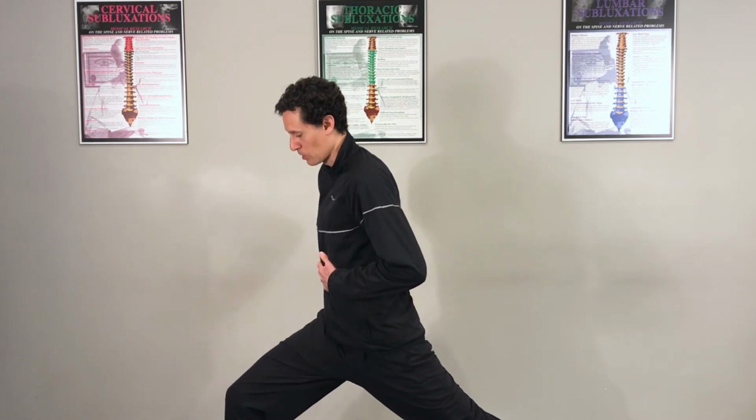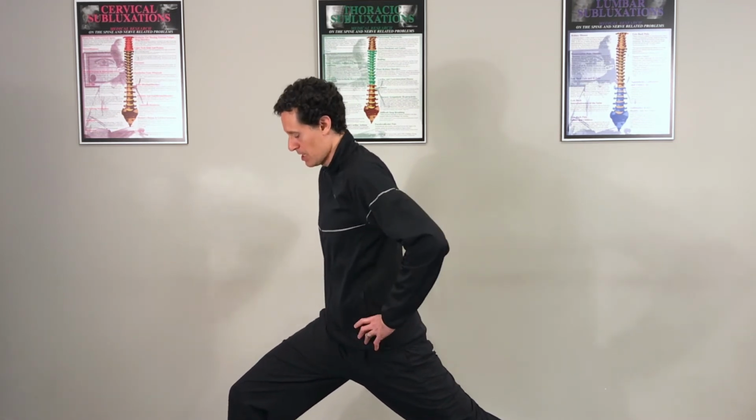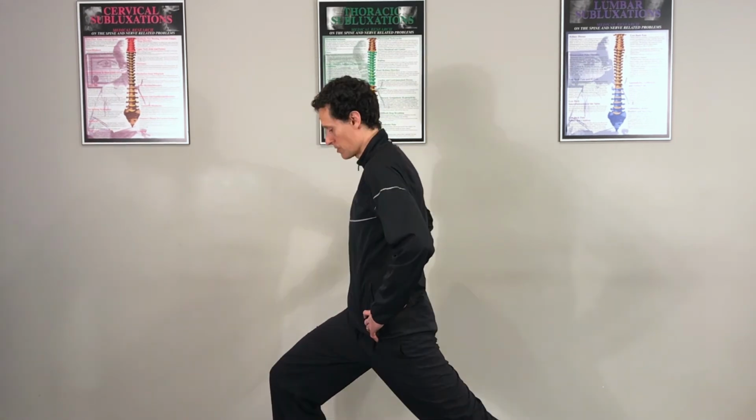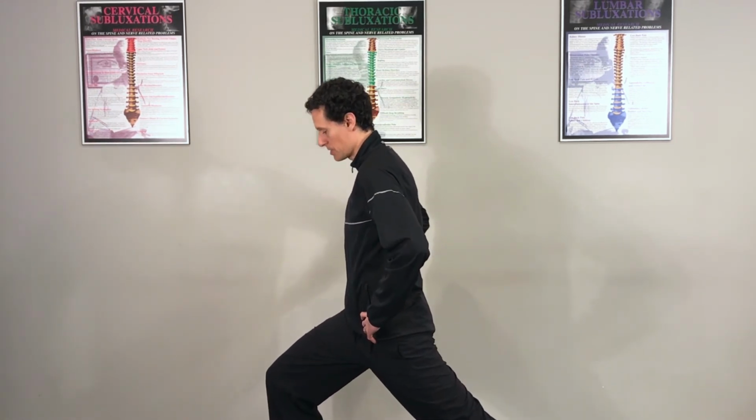So again, my lower back, lumbar spine, stays upright, straight. My whole pelvis is moving forward. This bends, this stays relatively straight. Do that about 10 seconds, about 2 or 3 times each.